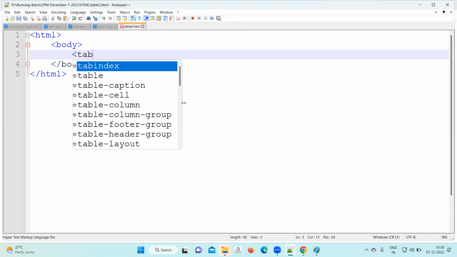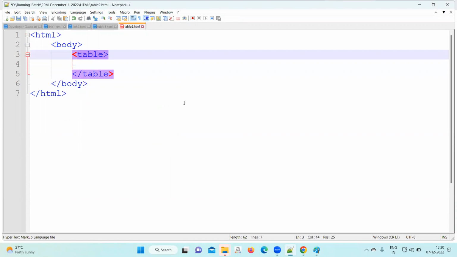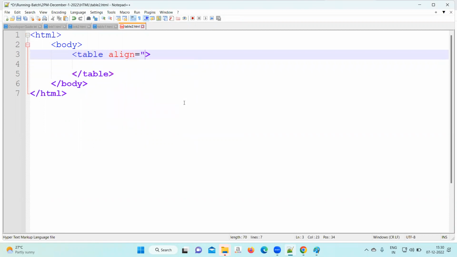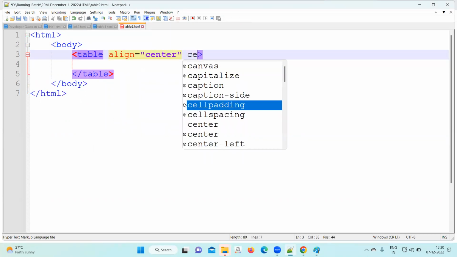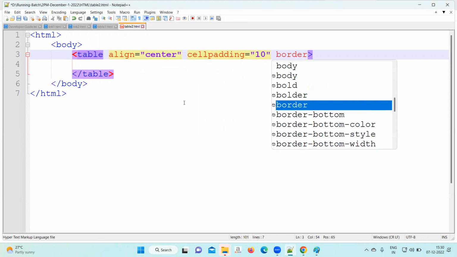Create a table. This table you can write align as center. Center. Cell padding equal to, let's keep 10. Border also keep as 1.